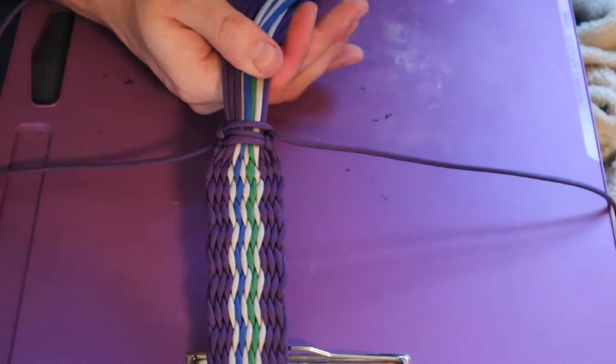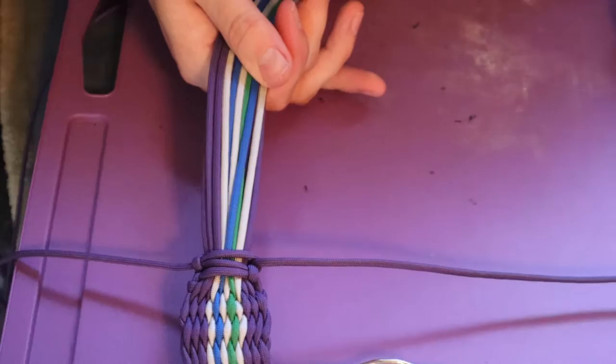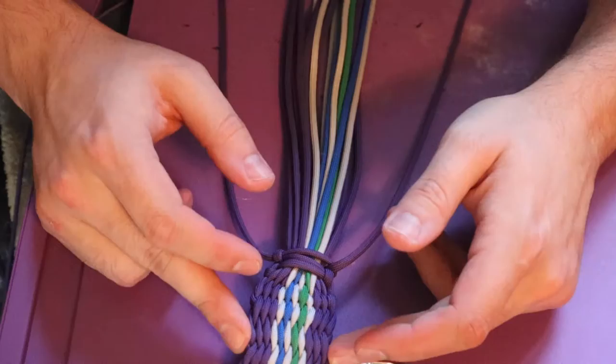All right, so now we're getting to probably my favorite part of making belts, which is the end knot here. So the customer generally will have an idea of what they want. This customer said, I can do what I want with the end knot, which is my favorite. So I'm gonna do an end knot that I don't think I've done a video on. It is my favorite knot. It's the triple helix knot. Now I have a video on the double helix knot. This is almost the same thing. It's just adding in an additional one here.